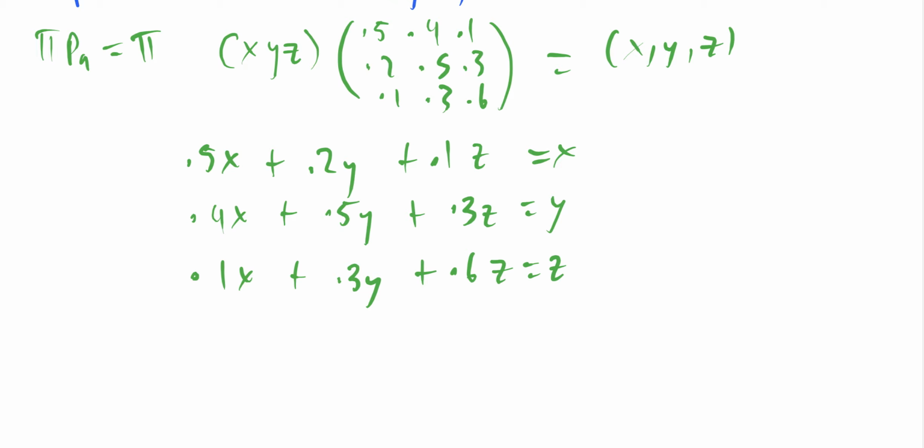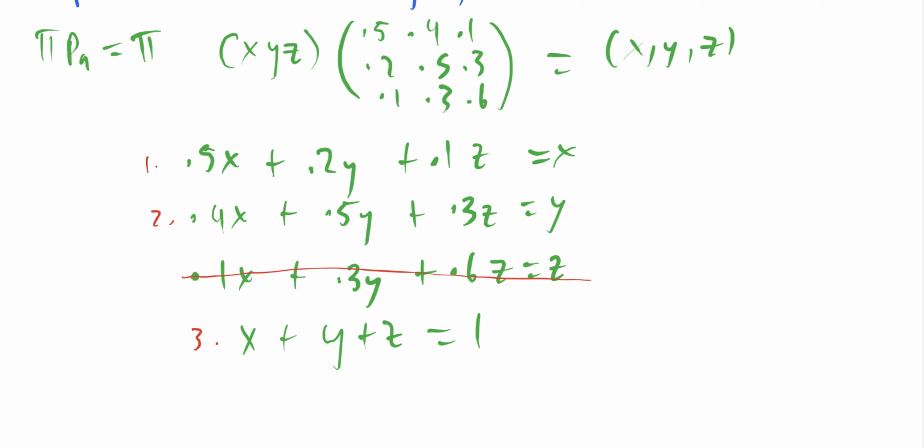So what happens there, you can put this in a system of equations solver on your calculator or online. It doesn't really matter how you get it done. You could also do it by hand. I'm not going to do it here, but what we do need to note is that this is also a probability vector, so x plus y plus z has to also equal 1. So when you're solving for this, we could take any one of these equations out and use this equation instead of the three we originally had.